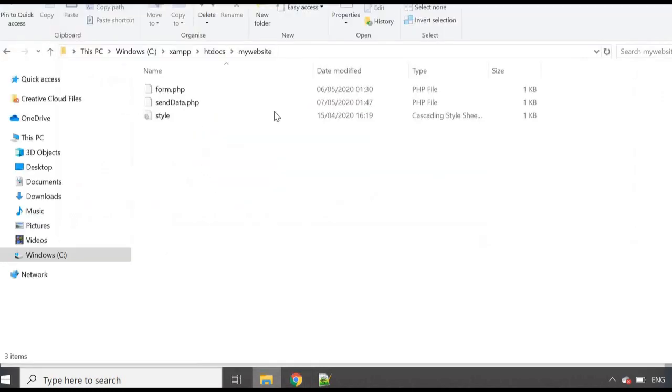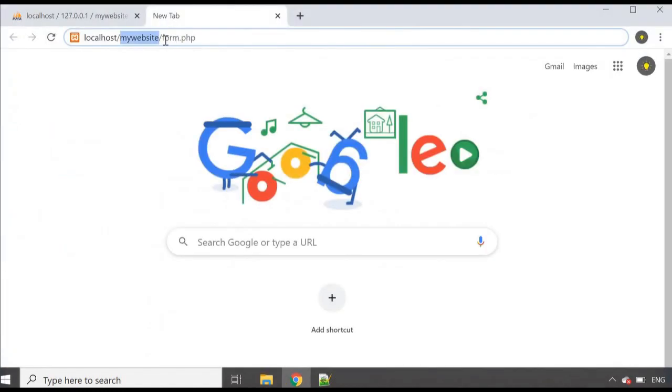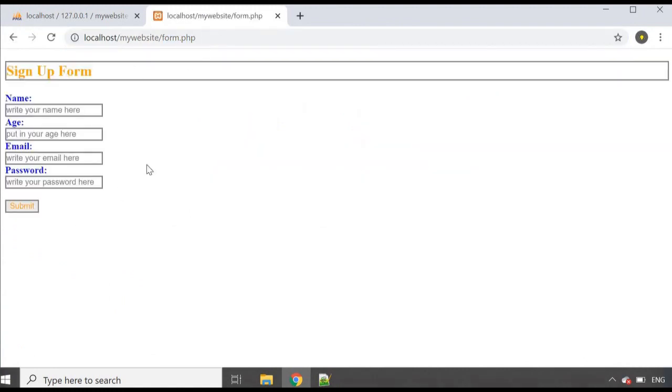My folder was my website, which is in the htdocs in XAMPP, and inside of that I want to access the file called form.php. If you click enter, it should open the form up, and like I told you, it's displaying in the same way as we did in the HTML file. So putting my code in a PHP file has made no difference to my HTML.